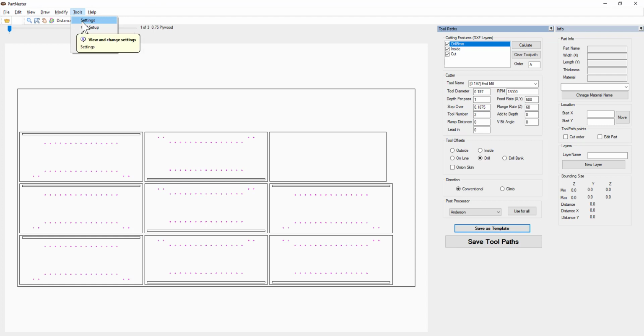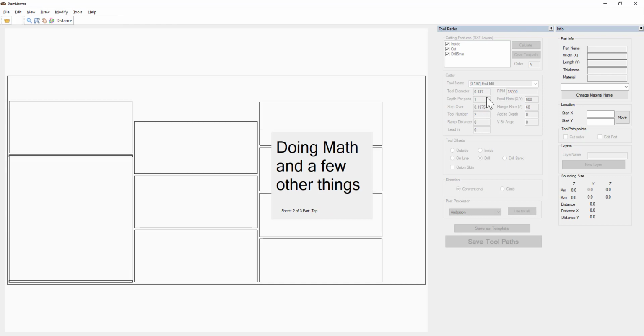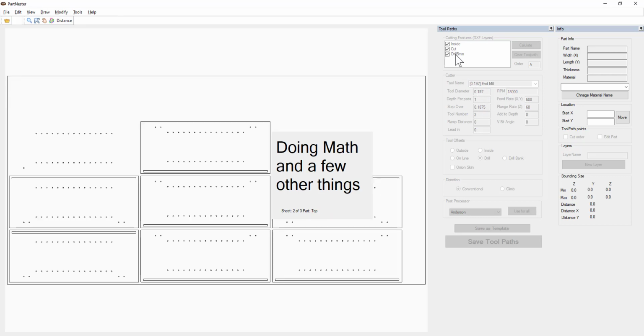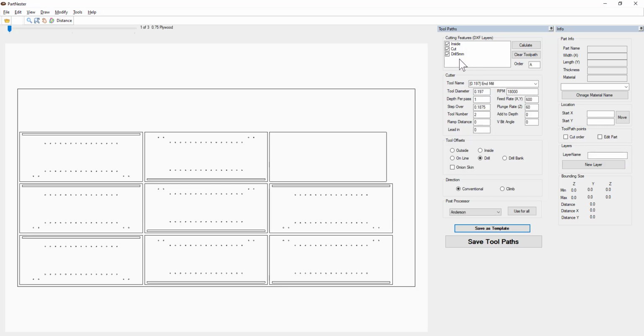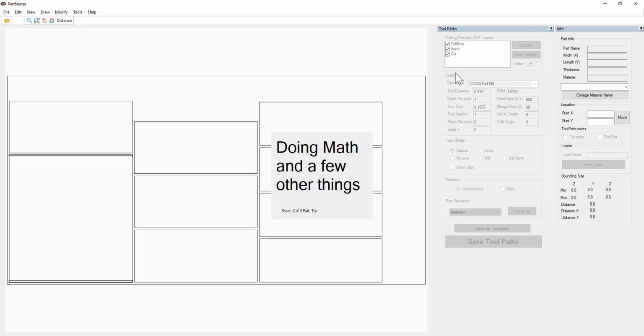Again, made that change, going to nest. We now see that they're cut in a different order. So we could change the other ones as well. So A gets cut first, then B. Remembering to save this template after each change, then C. So now they are listed as A, B, and C. Renesting are going to show that order as A, B, and C.